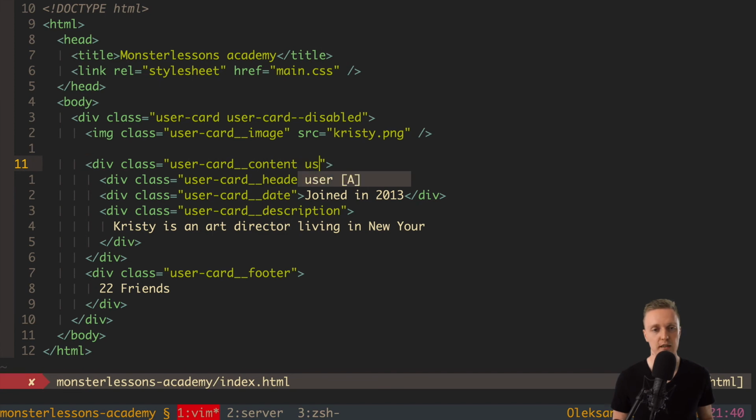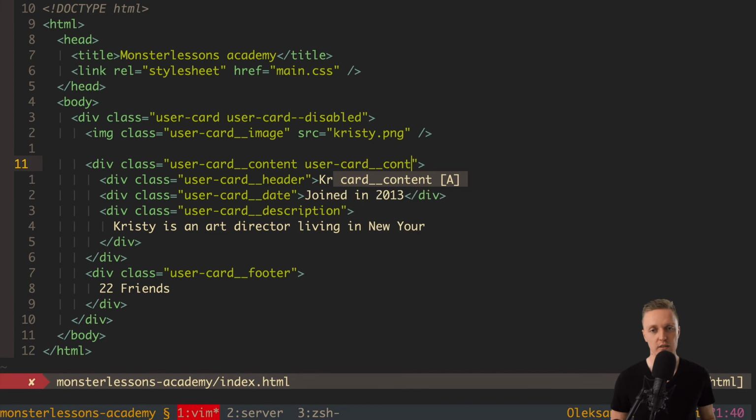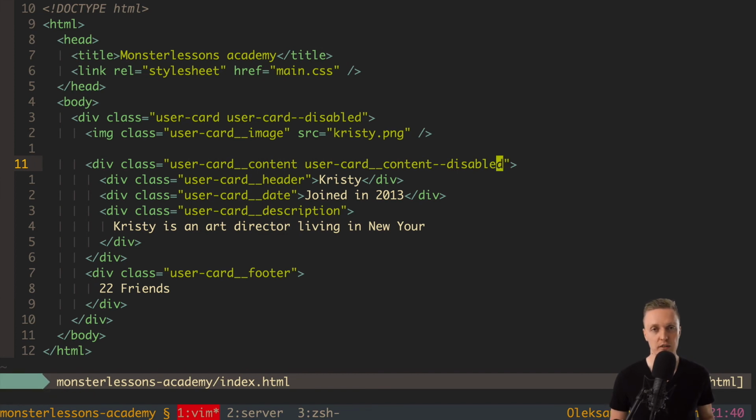Then here we will have, for example, user card, two underscores, content, and then dash dash disabled. So it will look like this, but it is really not that easy to support because you have different states for your child elements. This is why, if it is possible, I always try to stick only with modifiers inside our block.